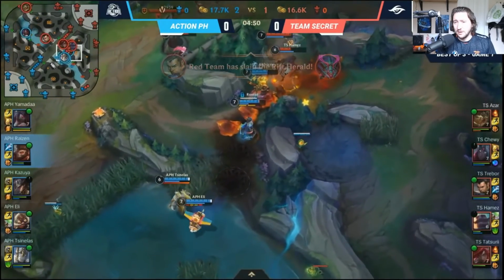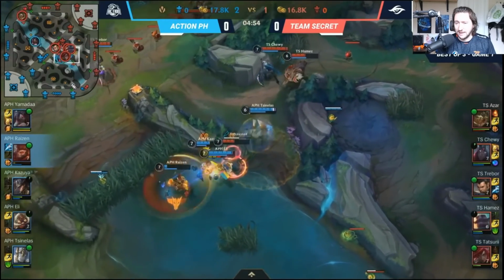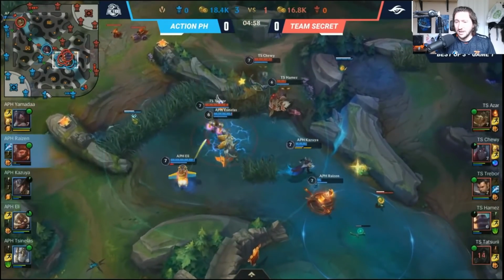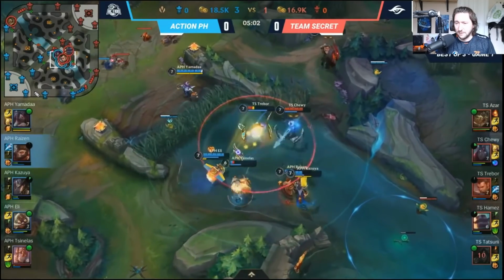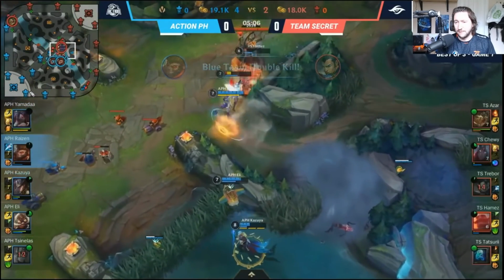I think that avoiding team fights at this stage of the game is probably okay if you're the Katarina squad. That's the exhaust coming through, and yeah, there you go. Katarina into CC, not exactly fantastic. This is a relatively good response now from Action PH. Trade one for one here, but Yamazuya is here. He should be able to find the executes.